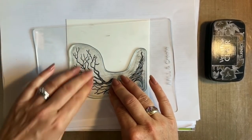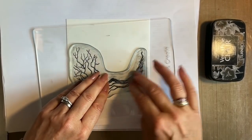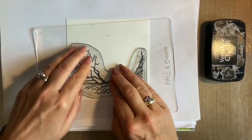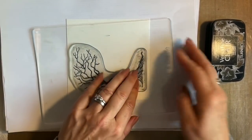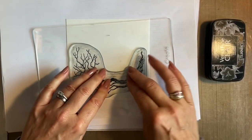Now again, it is quite a smooth card, this. So there's no bobbles, but I would always give the ink time to soak in. And again, this is an All and Create block, and they are flexible, so you can just bend them a little. I mean, there's so much detail on these stamps, you want to get all that detail.